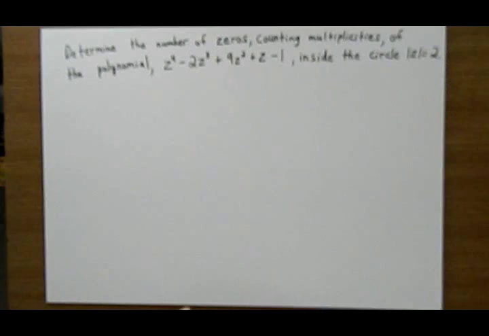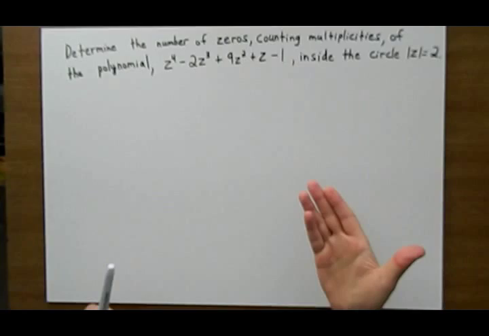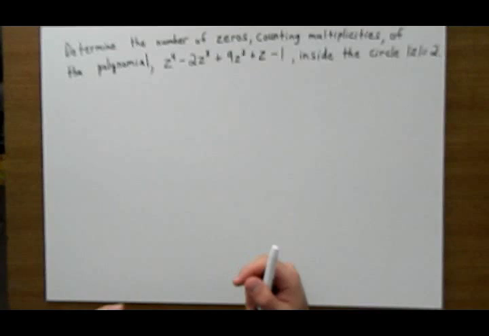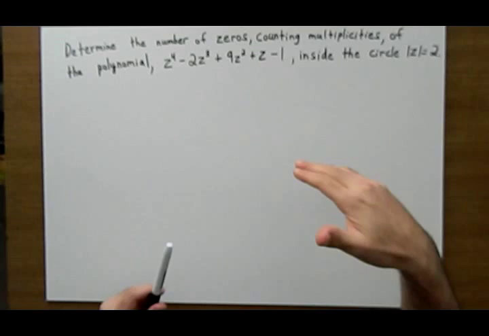Now, what you want to do in this kind of problem here is you want to try to find a function for f first which does not have too many terms. You don't want to have too many terms so that the modulus of f will be greater than the modulus of g. Now, since we have a circle of radius 2, you want to pick a term that will dominate.